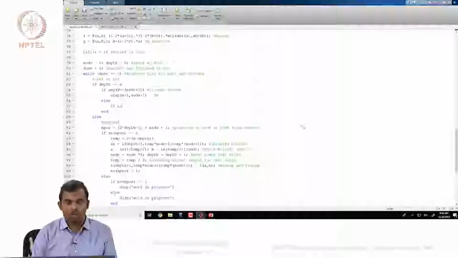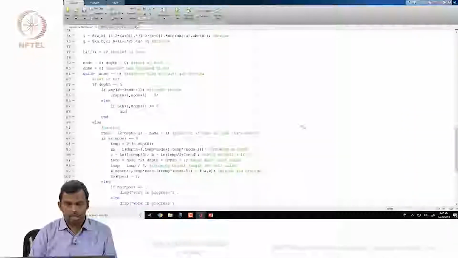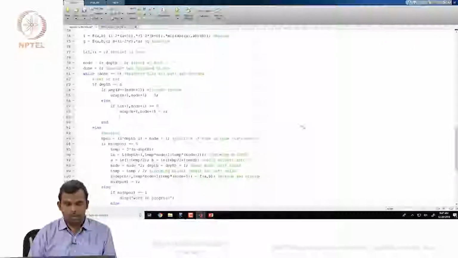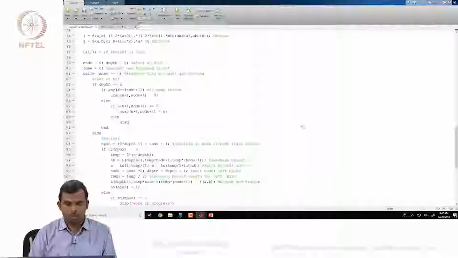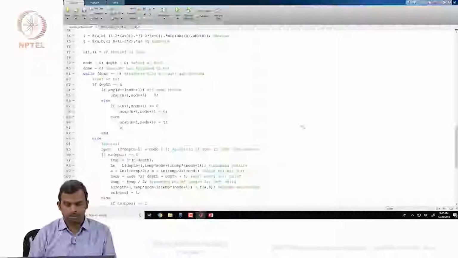If L of n plus 1 comma node plus 1 is greater than or equal to 0, u cap of n plus 1 comma node plus 1 equals 0, else u cap of n plus 1 comma node plus 1 equals 1. There it is. So that's the decision.